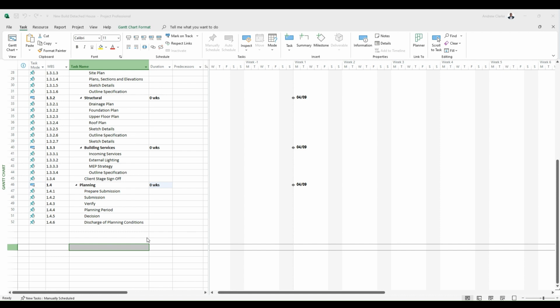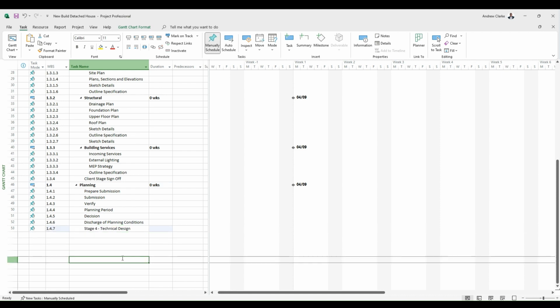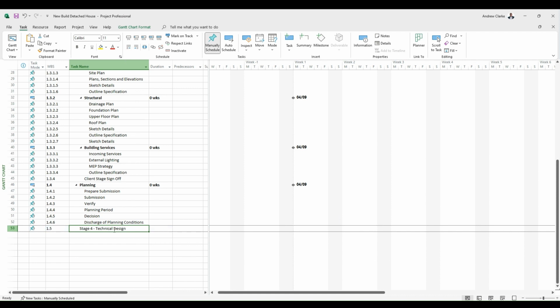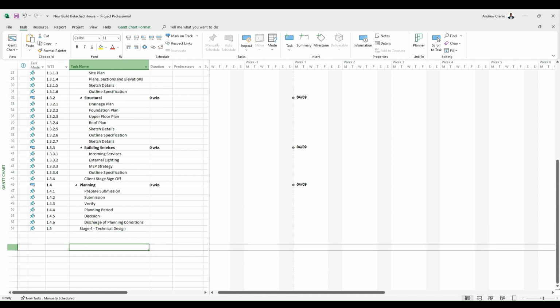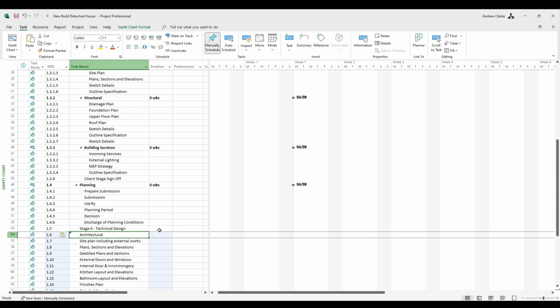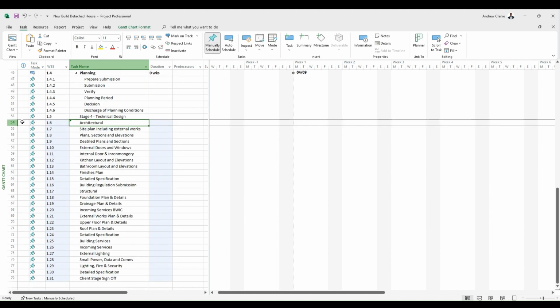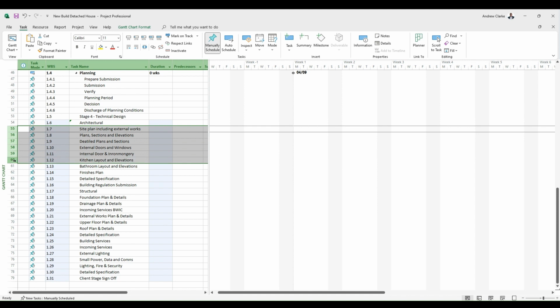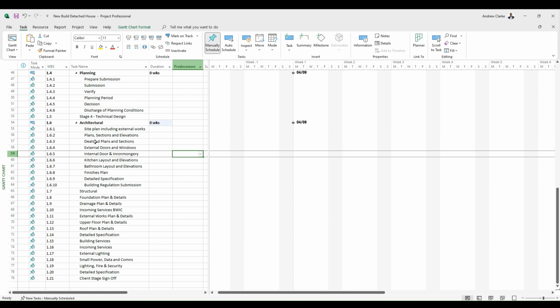So the next stage of design is stage 4, which is the technical design. Okay. And again, it'll follow the same sort of details as stage 3, but what you're doing is you're adding more and firming up your requirements. So you can see here, site plan, including external works.